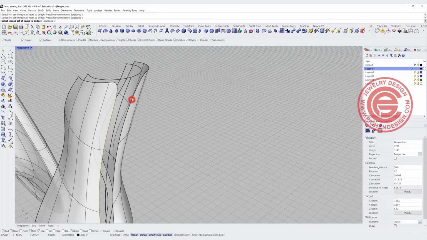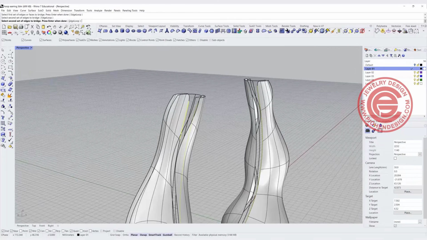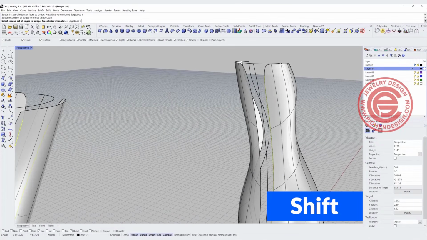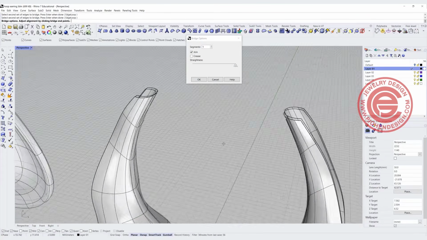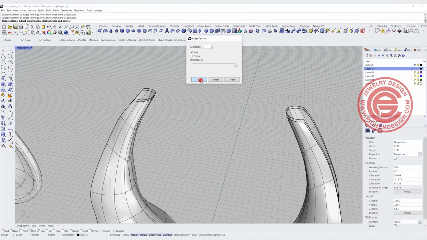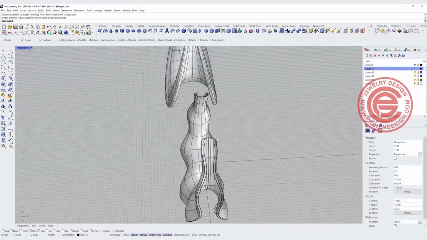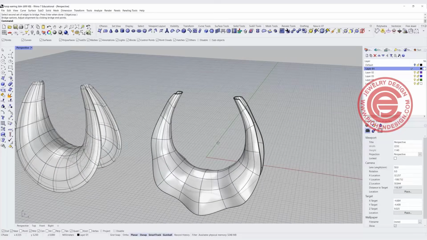Let's do it one more time. I'm going to click right here on the first loop, and then move to the other side, zooming, holding shift, click one more time here, double click on the neighbor and hit enter. So then we will have a really nice surface right in the middle, and then two sides will be the same, right? So beautiful shape.